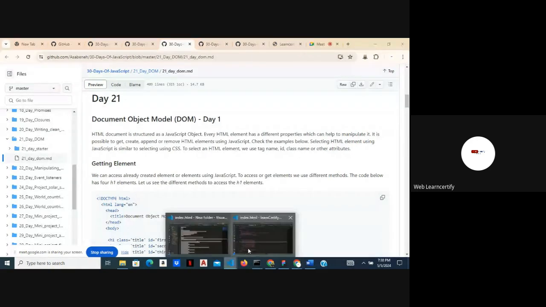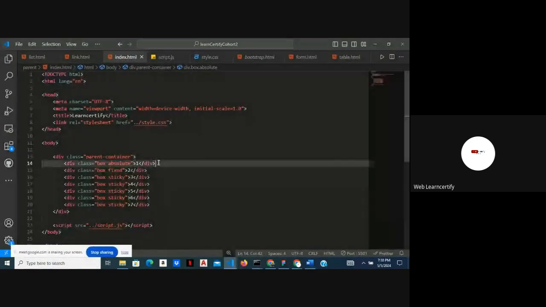So it means this particular HTML element, this first div, has properties built in, and once you know those properties, you can manipulate them to achieve a particular feature that you want your website to have. So that's what we're going to explore today.